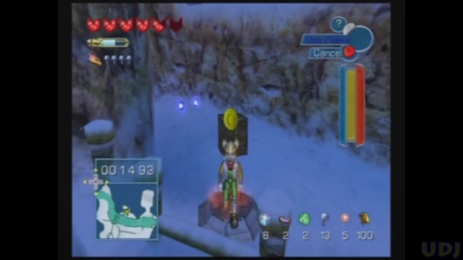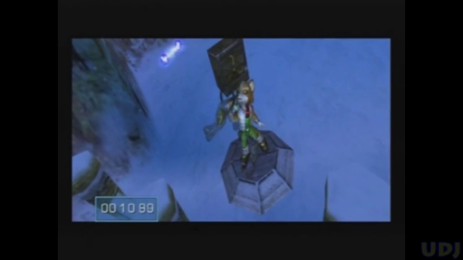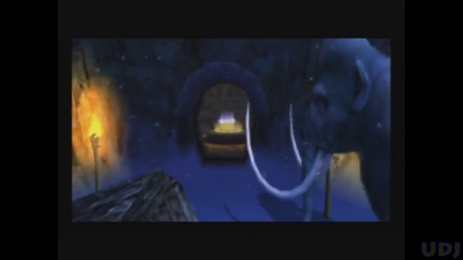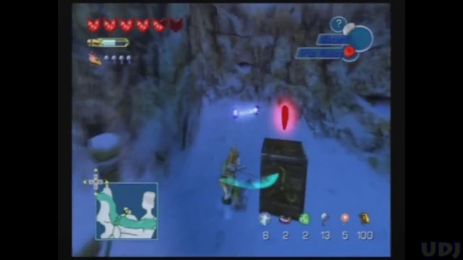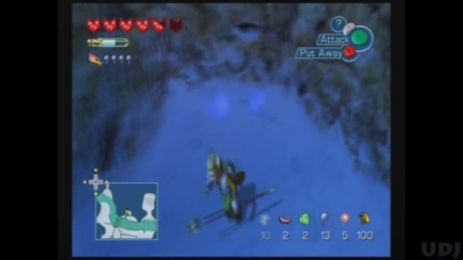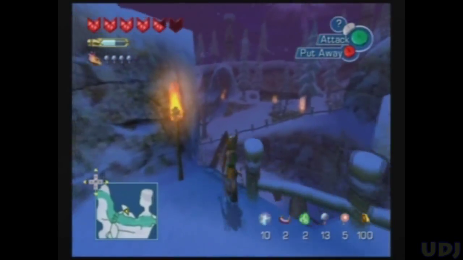And look, there's 2 fuel cells and some health as a reward for my troubles. And then it teleports you back to in front of the mammoth. That's it. All right, and look at that, a Krazoa shrine as well. Nice. Lovely. 2 fuel cells, we're looking pretty.